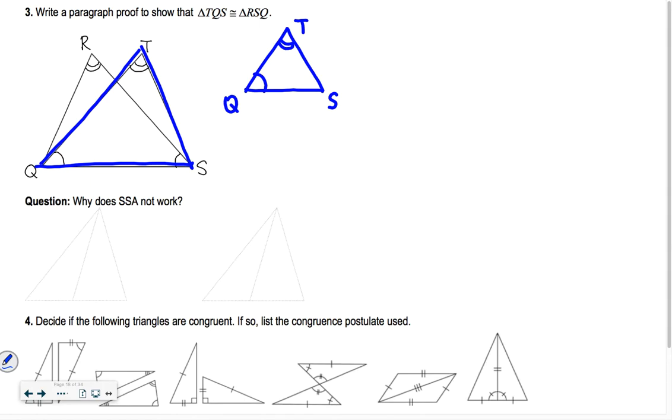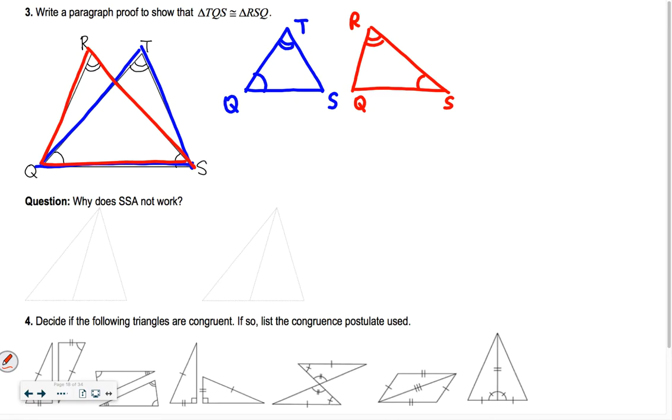All right, and then we have a second triangle within that picture. So if you need to use a different color to see the second triangle, sometimes that helps. So here's our second triangle. I still have my Q and my S, and then I have an R up there. R had two markings, and S had one marking. Clearly not drawn to scale because these are supposed to be congruent, and my blue triangle looks much smaller than my red triangle. But you understand what I'm saying, right? You get it?